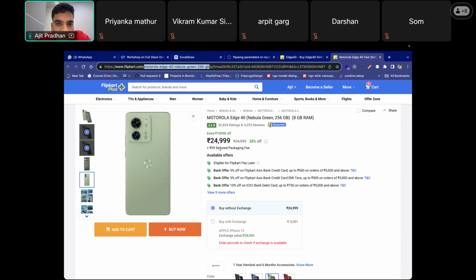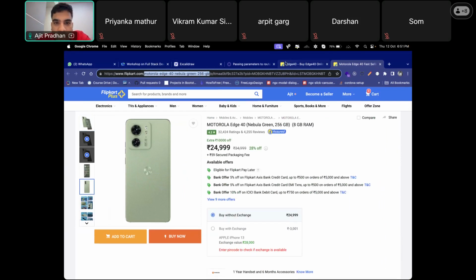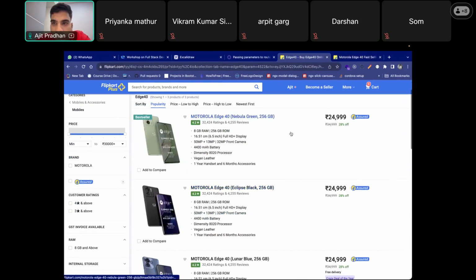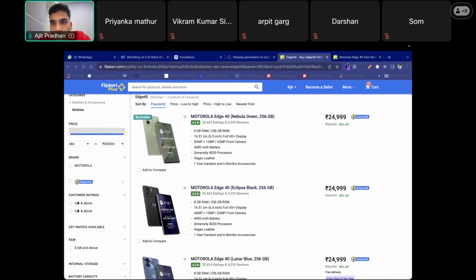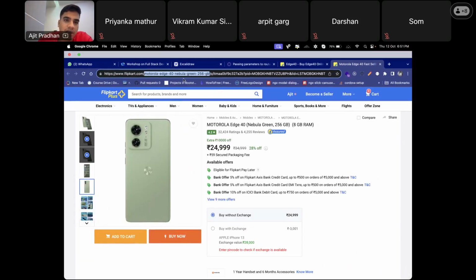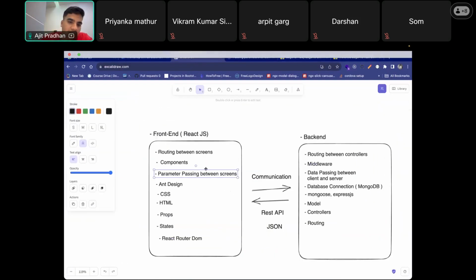Whenever we click any product from here, it takes a few parameters in the URL. This is called a routing parameter. We are going to see how we can send the routing parameter from one screen to another.